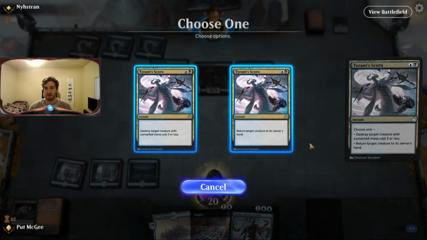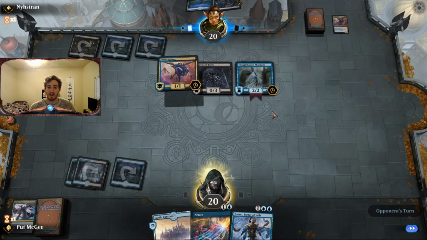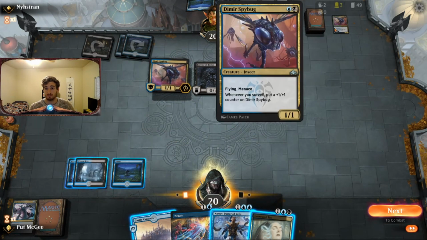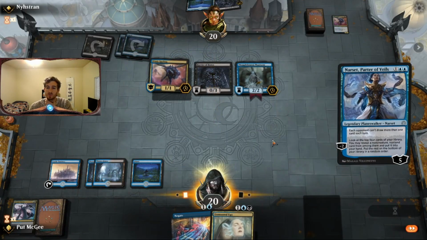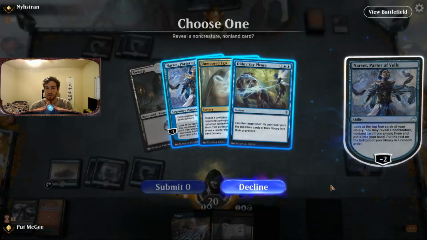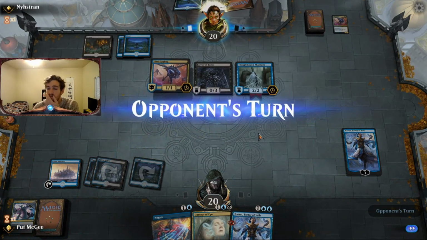I'm going to go ahead and save myself some damage by just killing the Dimir Spybug now, and hopefully I can draw into a Ritual of Soot. So I'll go Narset, see if we can pick up a Ritual of Soot. I'm not worried about her getting killed here. I'll take another Narset actually. That's not bad. It's not bad.